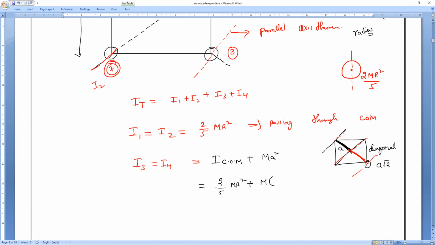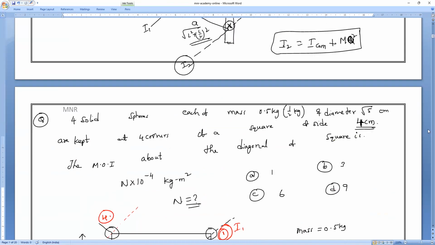Then the diagonal, this total is a root 2. Then what does this half become? This diagonal is a root 2, so half becomes a root 2 by 2. Do you understand? Please respond, everybody. Yes, sir. Then the a value is given in the question. What is the a value given in the question? Check it.